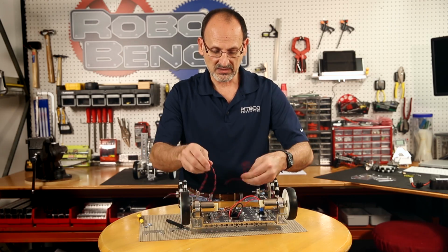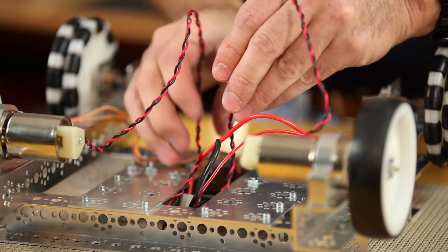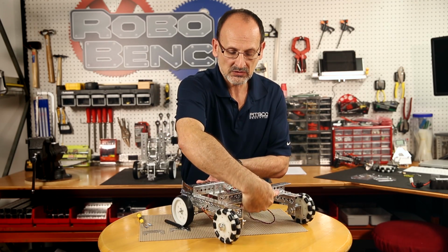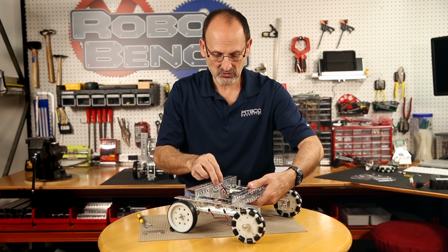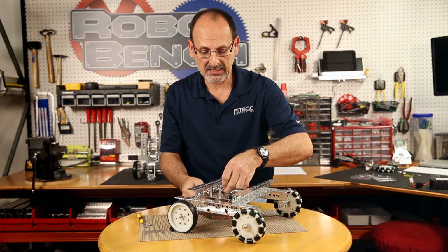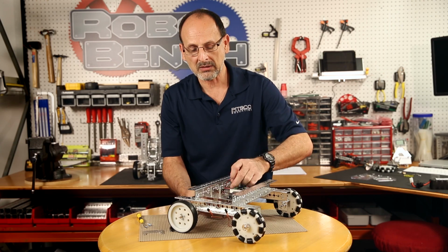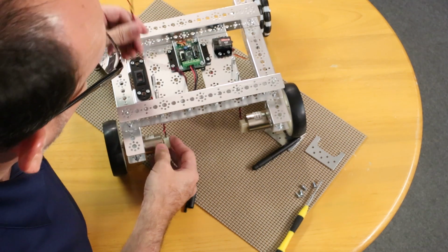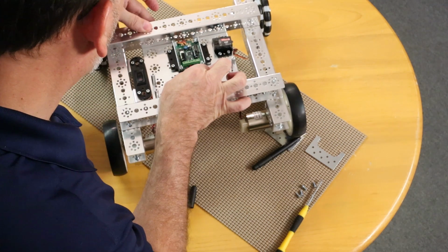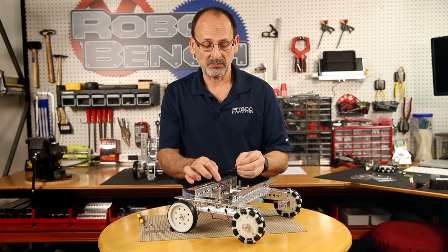Once we've done that, we're going to feed these actually up through the center of our base. We're going to turn our robot back over, just like this. Make sure our battery plug is out of the way. I'll put that down just for a minute. And again, for me, it's kind of easiest if I do left side, right side. So if I've got my wire from the left side of my robot, I'm going to again go to the right and left side. Now, this is not as important as the center power connection.